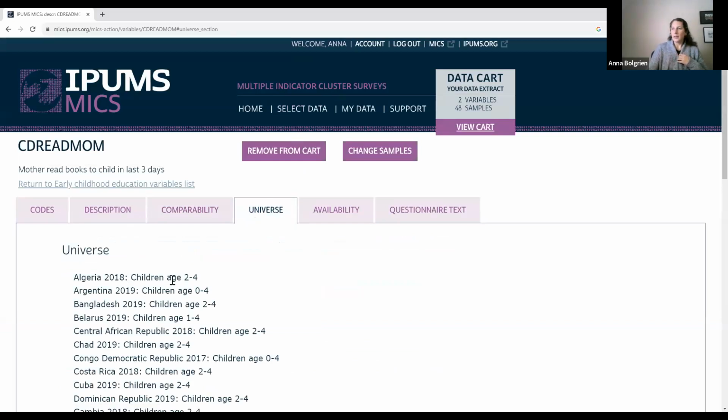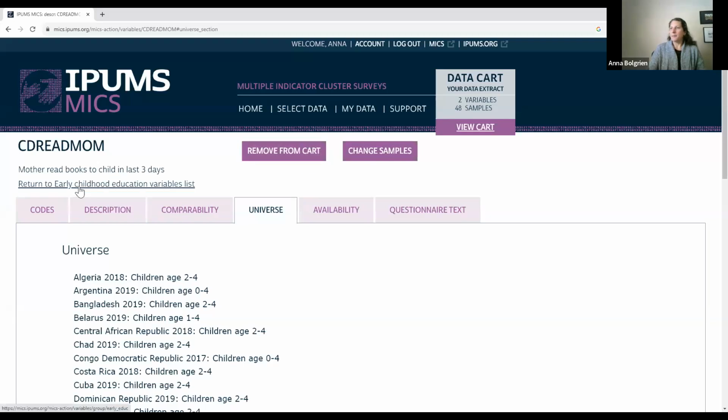And you can see here that each of these different samples, Algeria 2018 includes only children 2 to 4. Algeria in 2019 is 0 to 4. And Belarus 2019 is 1 to 4. So again, these are important details that might impact what analyses you could or could not do based on what children have an answer to this question.